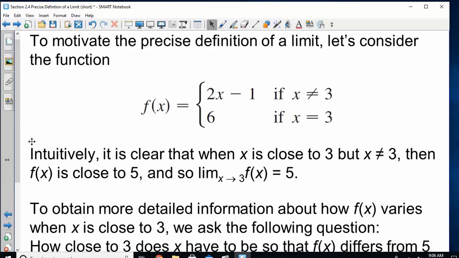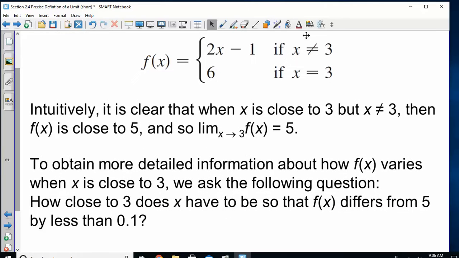So let's take a look at this function. Okay, this is a piecewise function. I have one piece when x is not equal to 3 and one piece when x is equal to 3. Now in terms of a limit, do we care what happens at 3? No. So in terms of the limit, would I ever really even use this second piece? No, it's really just a line. So if I asked you what the limit was as x approached 3, you would be able to just plug in a 3 and you would tell me 5, right?